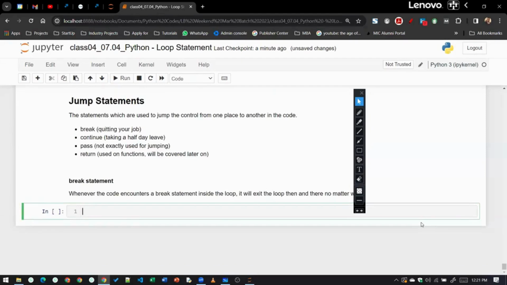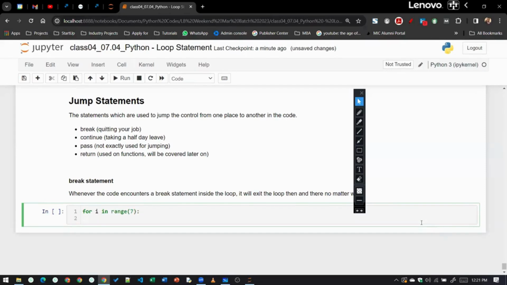So let me give you some examples. Suppose, class, I'm writing for i in range 7, print i. What will be the output, class? 0 to 6, right?